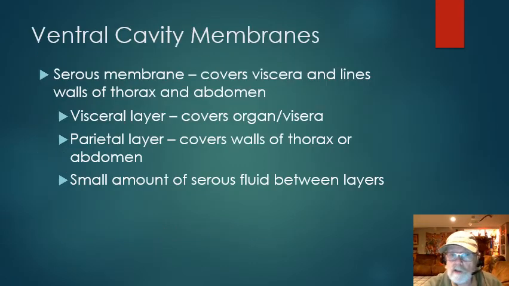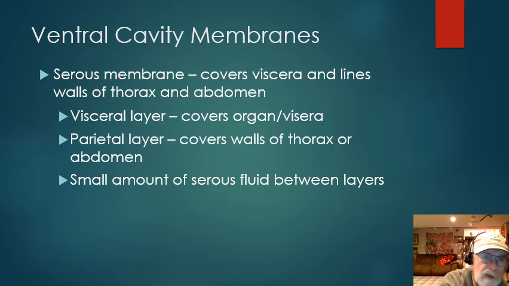Now, these cavities need to be lined with something. These cavities are lined with a membrane, and these membranes are really critical. We're going to be talking about these membranes every time we get to a certain body system. These membranes are called serous membranes. What do I mean by serous membranes?